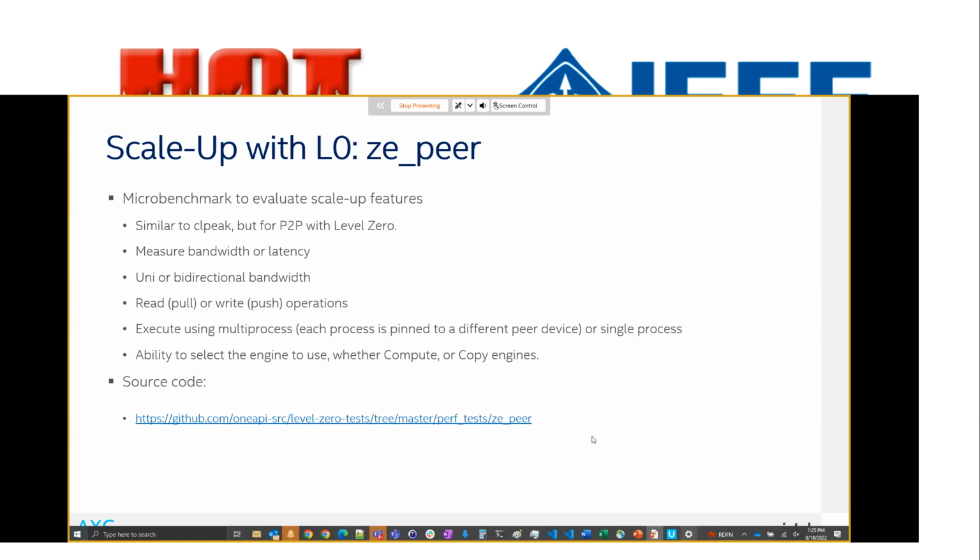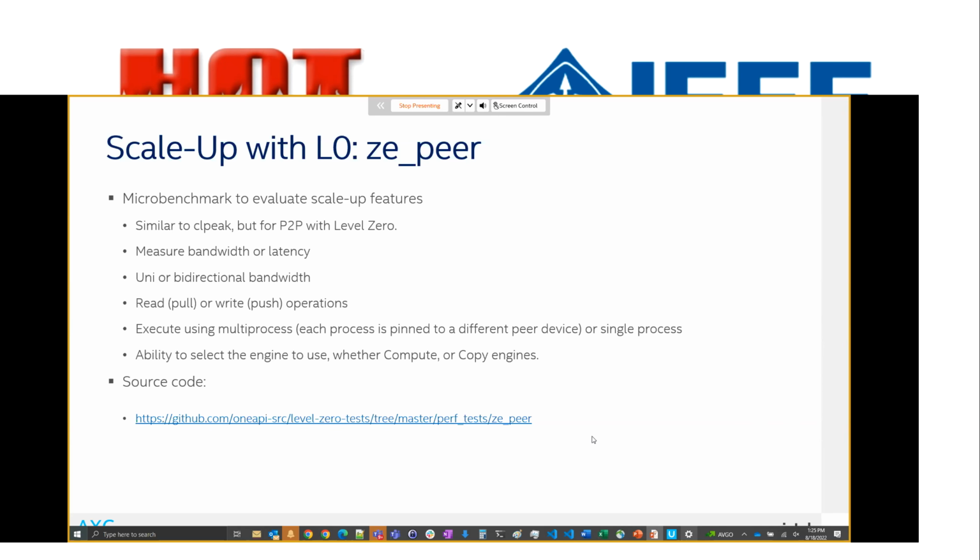Going back to OpenCL, because that is very familiar and common in the community, we have clpeak. clpeak is the first thing you sometimes use when you have a new GPU and want to measure performance. We have the same objective with ZPeer: a standardized test that you can use to test the connectivity among the GPUs in your system and check, for instance, what the latency is, what the bandwidth is, what happens if you use different types of engines or streams, what happens if you use a push or a pull operation, etc.